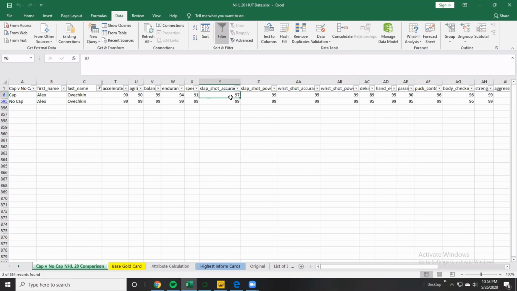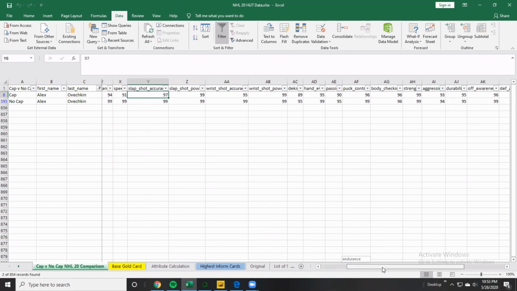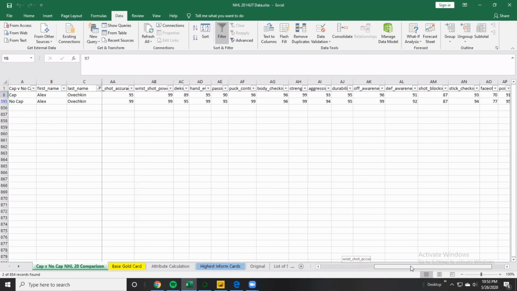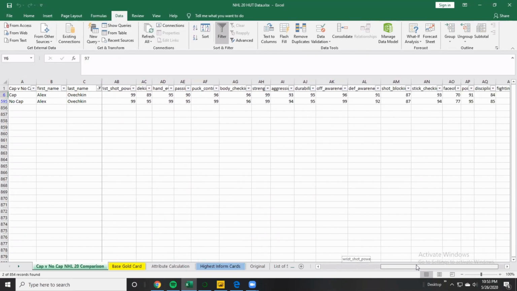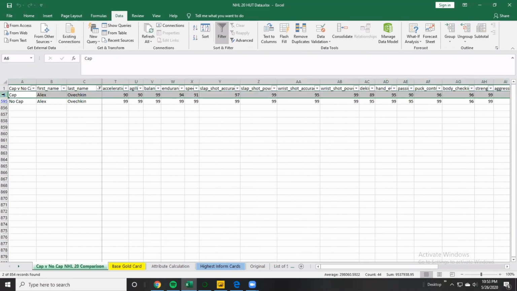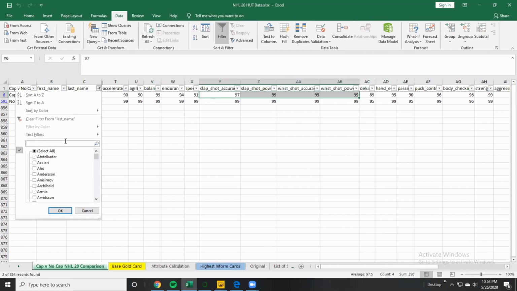Yep. His accuracy can only ever go up to 97. His deking's at an 89, his passing's at a 90, and his checking's pretty high in strength. But in general, it's a lot better represented. It's an Alexander Ovechkin card, right? He has nearly 99 shooting, but he's going to be the only guy that is just this good at shooting. I'm trying to think of another player here, like Tavares maybe.